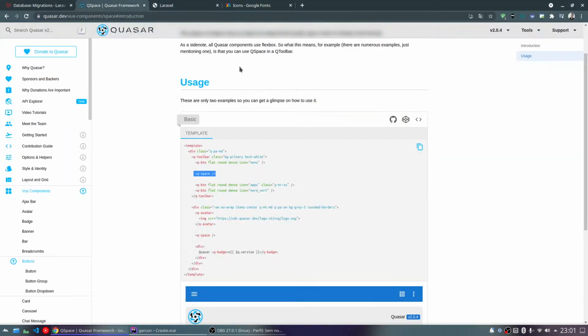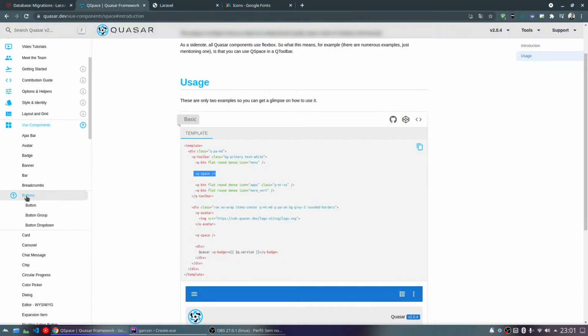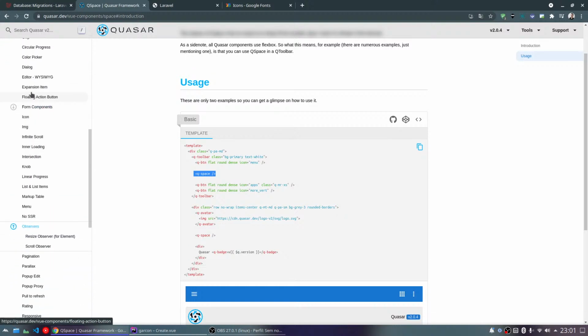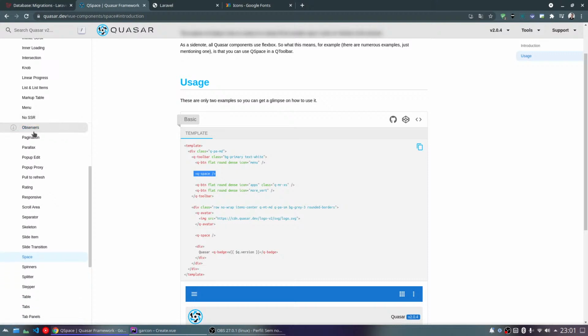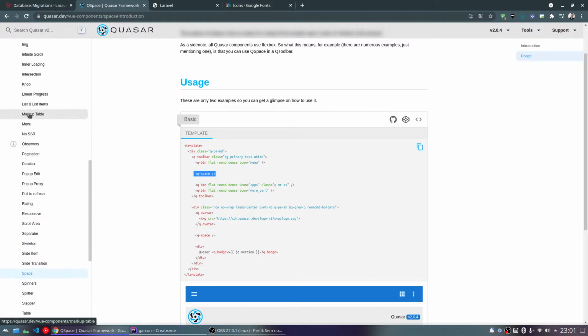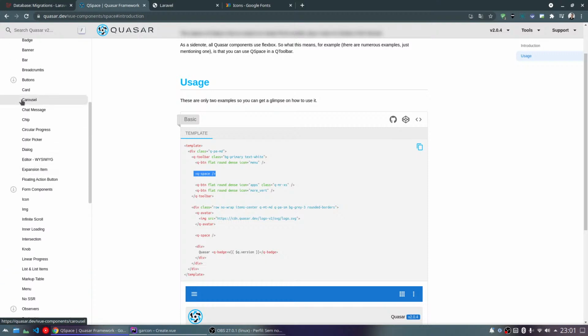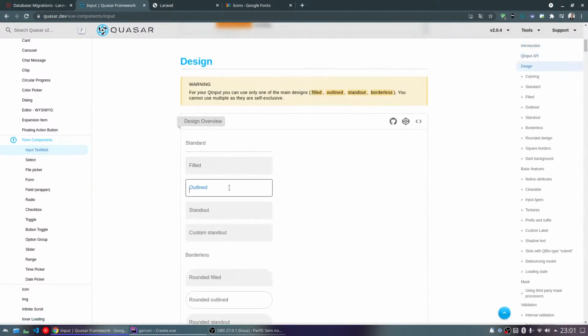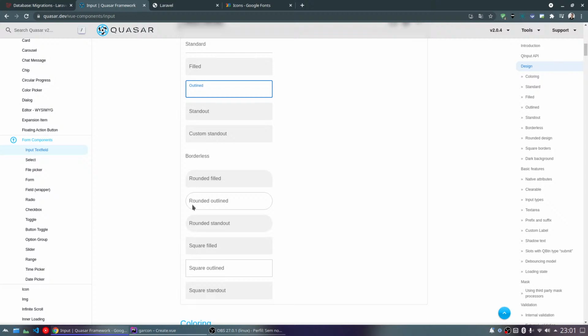Okay. A very simple form with only 2 fields. So here I have form components. I have the input text field. That is the one I'm going to use now.